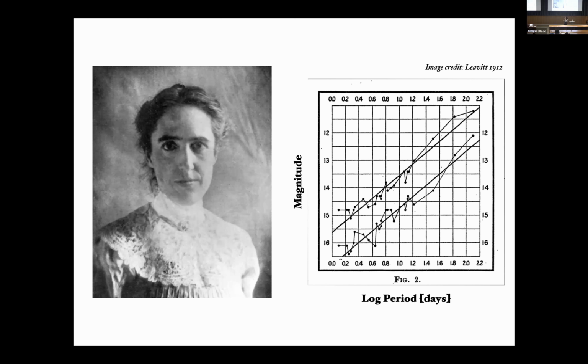And so since these stars were at basically the same distance, all being in the SMC, she was able to therefore conclude that this relation was intrinsic to the stars themselves. And so here what she actually used are provisional magnitudes, so we can't easily recreate this plot, but there are provisional magnitudes that are taken as the average of the max and min of the light curves of these stars against their log period shows a linear relationship. And this is the first PL diagram from her 1912 paper.